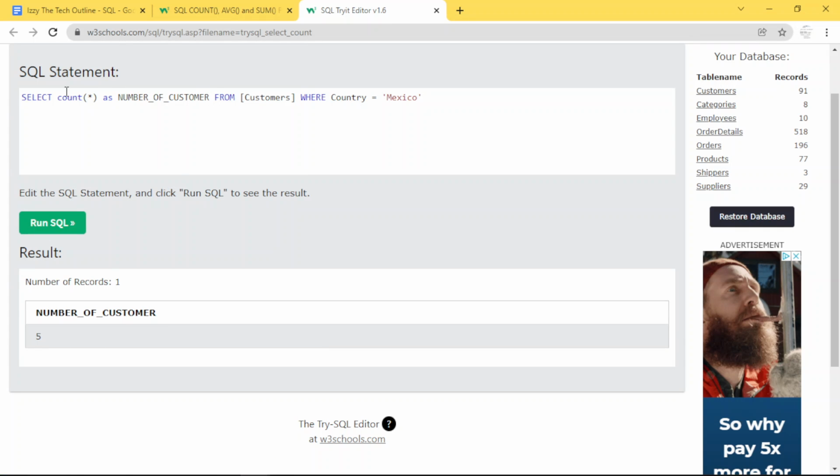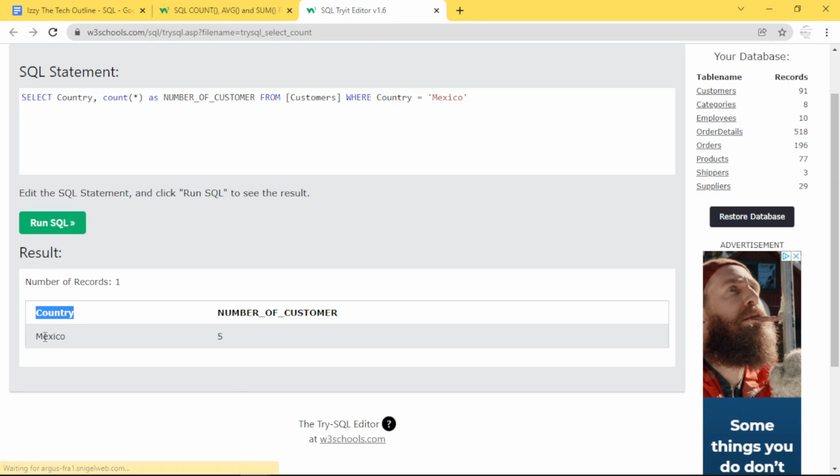I can also add, let me show you this little trick. Let's say we're presenting this report to someone. I'm going to run this, and you're going to see the error I get. Oh, I guess it worked fine. But what I was going to show you is how to use the group by here. But this worked fine, so we didn't have to use a group by. But hey, what I did here is I labeled this the country. What's the country? Mexico. Number of customers 5, I believe.